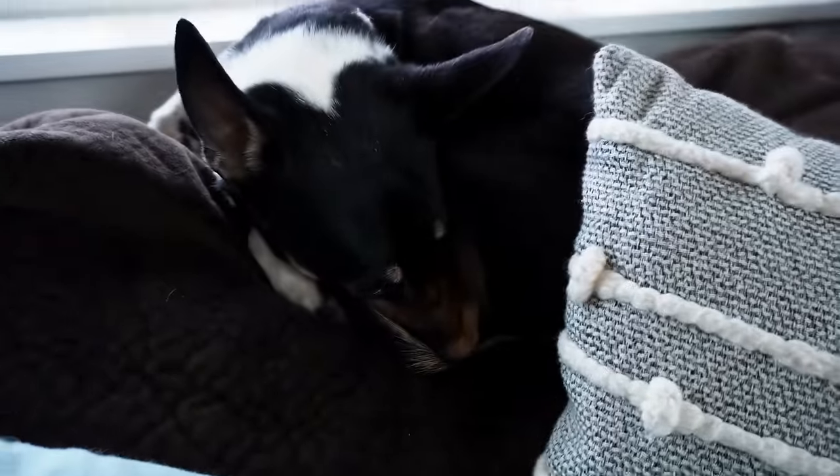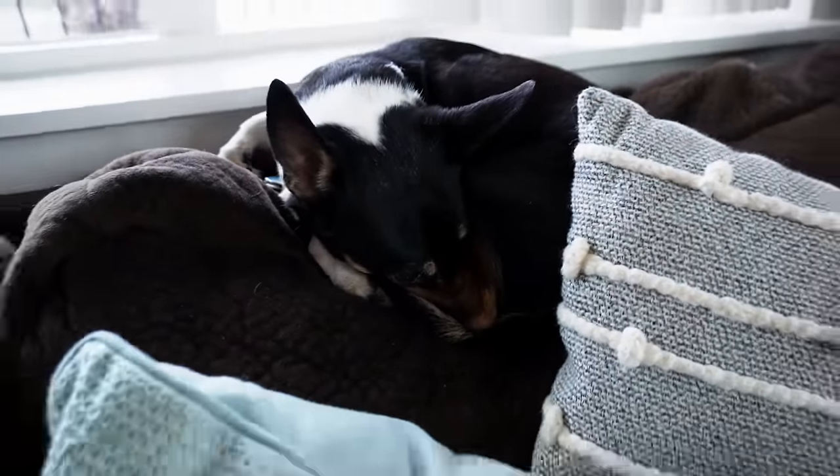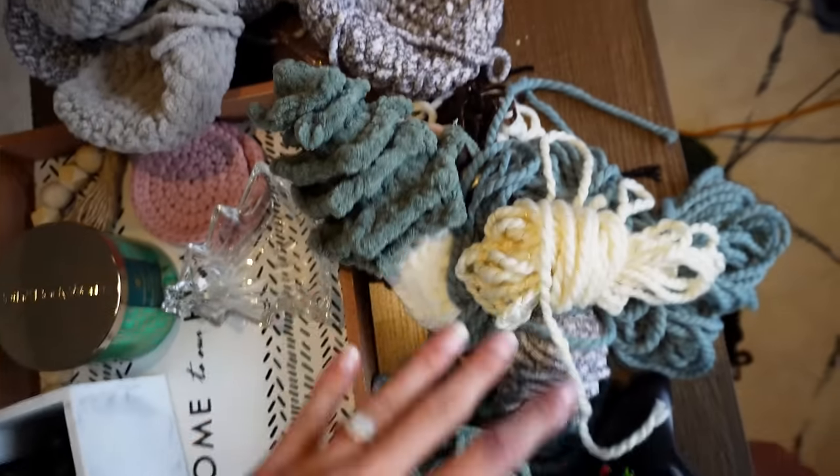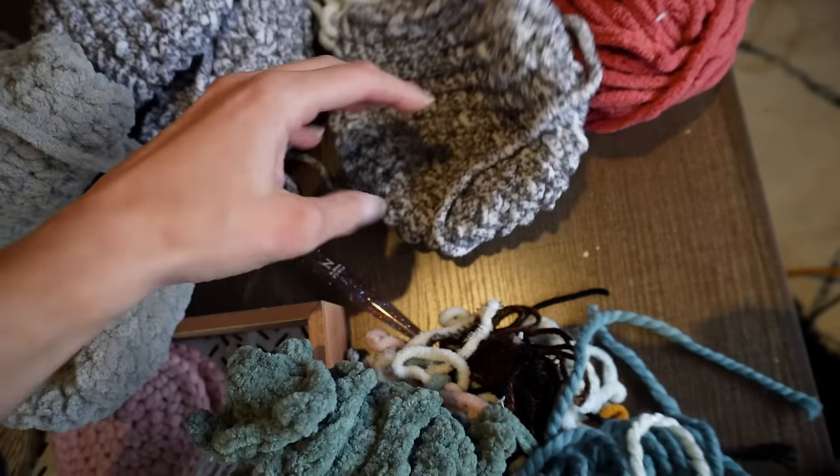Alice is being so cute and so sweet up here in a little ball. But as I was getting through all of this, all of my WIPs, I found, wait, where did it go? My glitter hook. So I finished my movie and some of these things that I just showed you because my camera died and I wanted to work on this second tree with you. So now we're gonna do that.